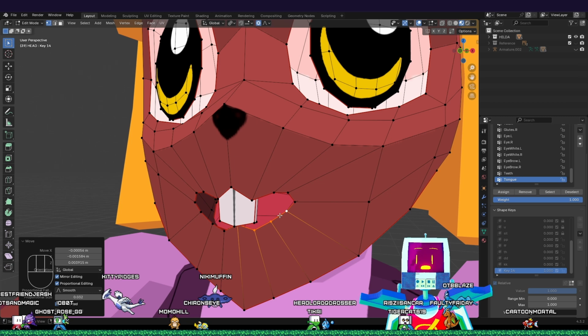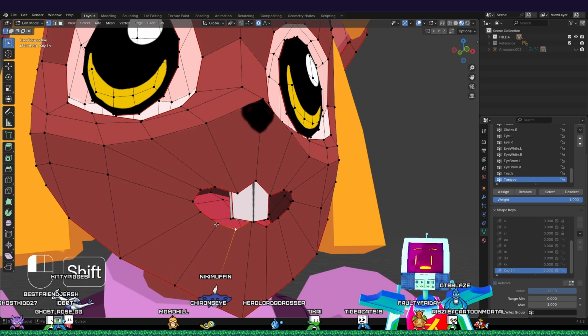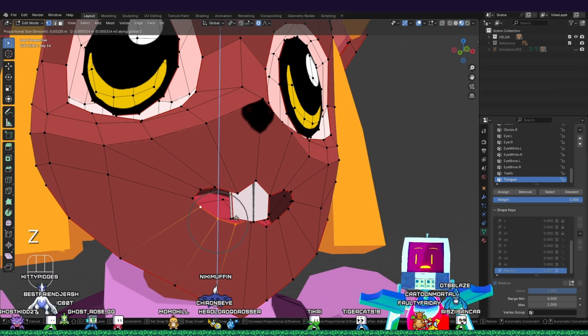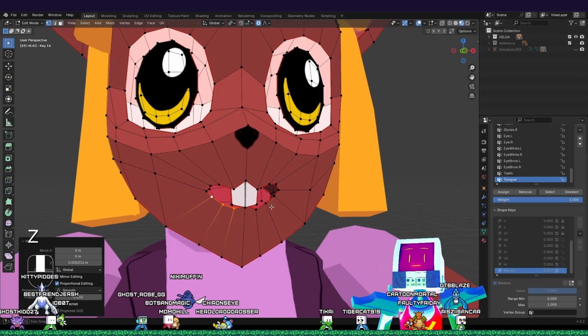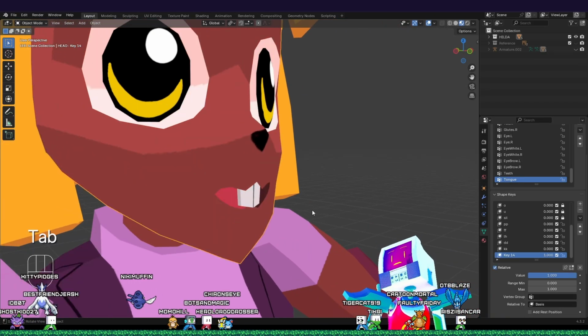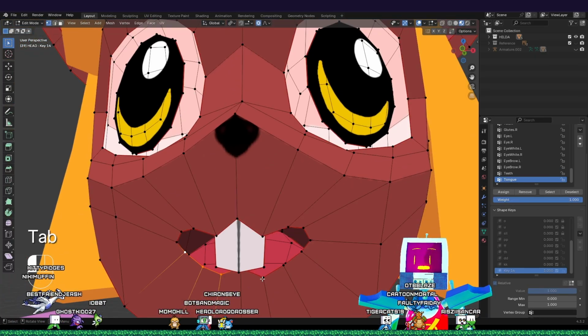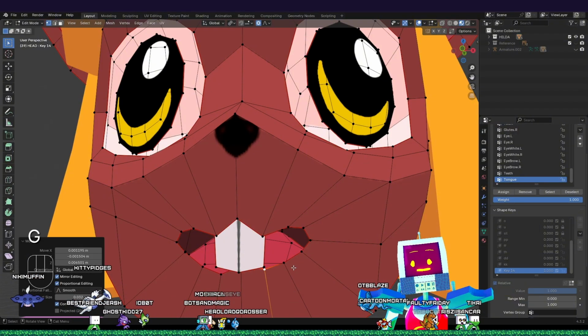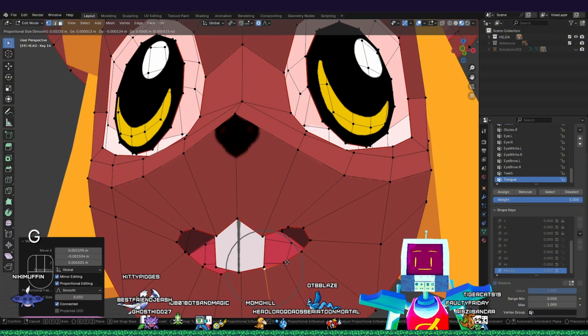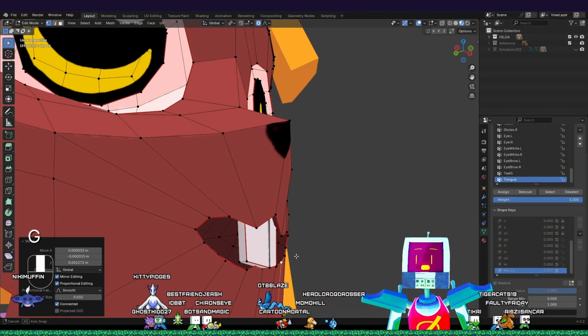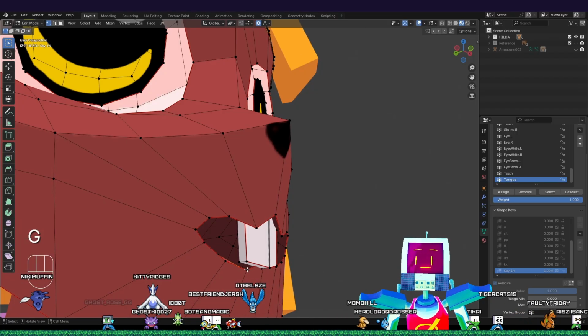So cha, just bringing the lower lip up a little bit. And this one, because of the teeth situation, I'm going to have the lower mouth match with the teeth.